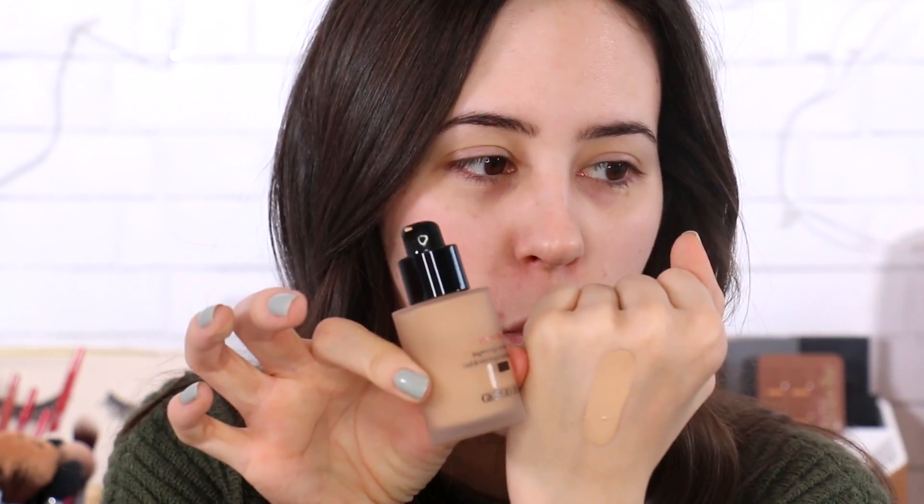That's actually not that dark. So if you see the bottle and you're like, whoa, this is way too dark — it's not that bad. I want to be able to wear this during the summer. I have shade number 4 in the Luminous Silk foundation, which I use like spring, fall-ish. As you can see, this one is a little bit more neutral, which I'm more neutral. I think the undertone is going to be better, and the shade doesn't look bad considering I want it for the summer. I'm probably going to need to blend it a little bit down my neck, but we're going to make it work. I'm going to let them dry just to see if they oxidize.